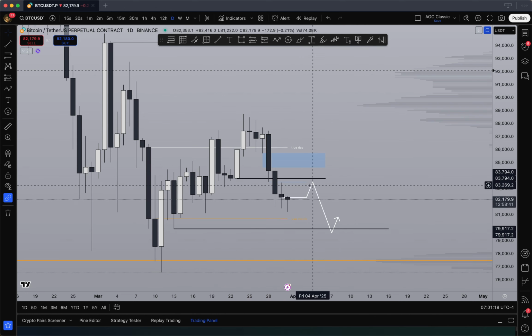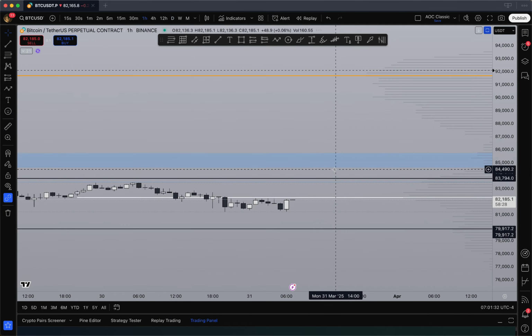Probably even by the end of the day. So overall, just look for sells above the weekly open, and then you can ride a short-term trade lasting 2, 3, maybe 4 days, all the way down to $80,000. I'm going to narrow in to just build some further setups for you guys.